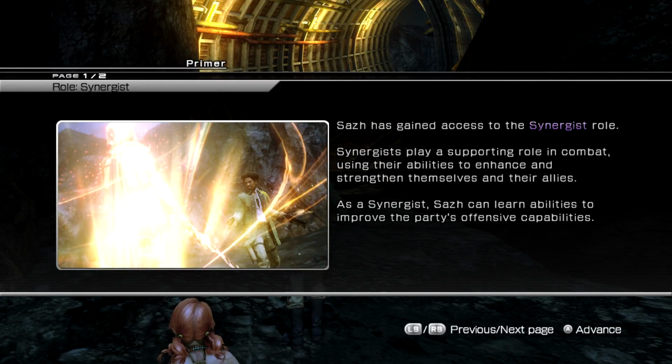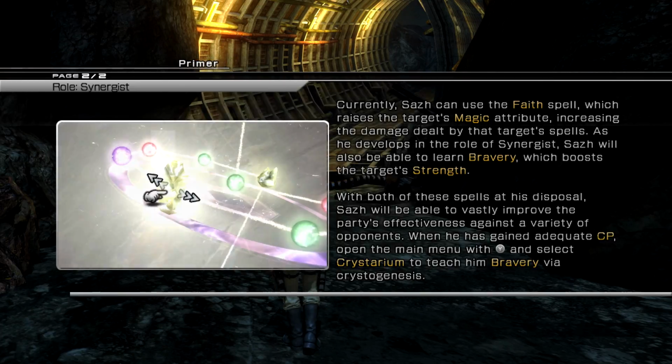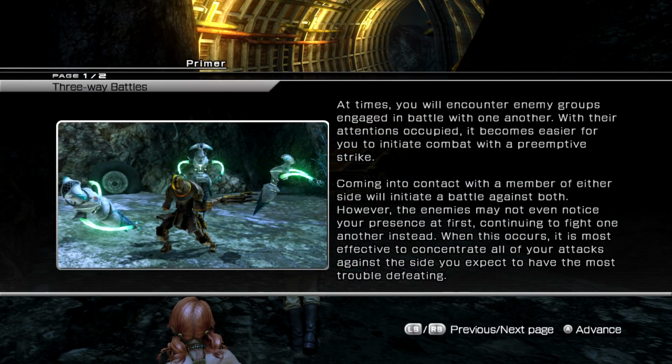Nah. Sounds like an Exorcist, Sazh just rolls. Sazh plays Synergist combat. Wait, have I already read this? Why is it telling me this again? Currently, Sazh can use the Faith spell, which raises the target's magic attribute, increasing the damage dealt by that target's spells. As he leaps into the role, Sazh will be able to learn Bravery, which boosts the target's strength. With both these spells at his disposal, Sazh will be able to vastly improve the party's effectiveness against a variety of opponents. When he has gained adequate CP, open the main menu with Y and select Paradigm to teach him Bravery via Crystogenesis. So, while Hope is more of a defensively based Synergist, you'll find that Sazh is more of an offensive based Synergist, at least at the beginning. So, that's the difference between those two. That's what the tutorial was trying to explain badly.